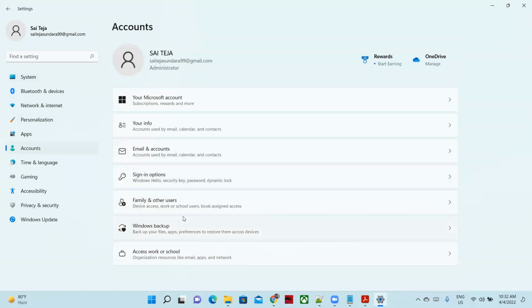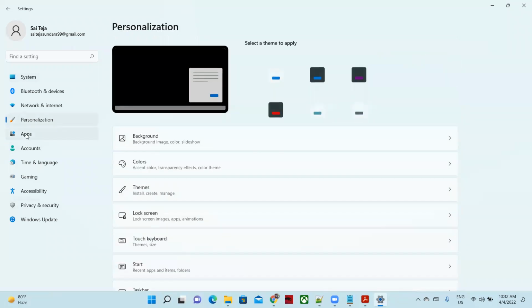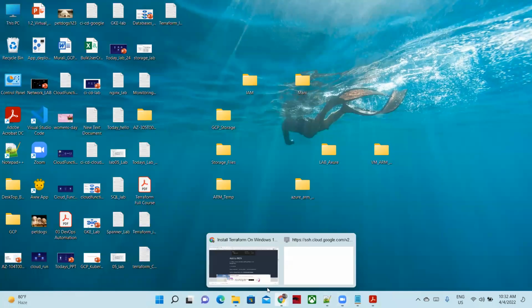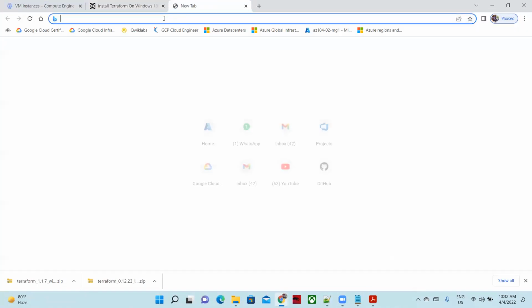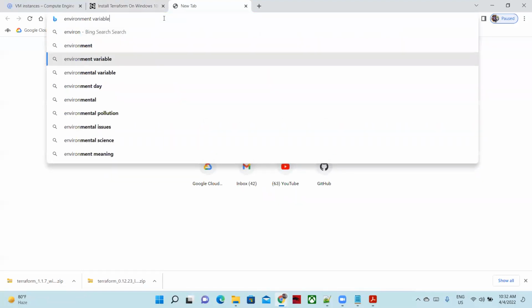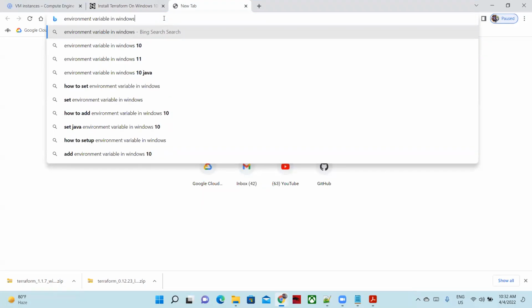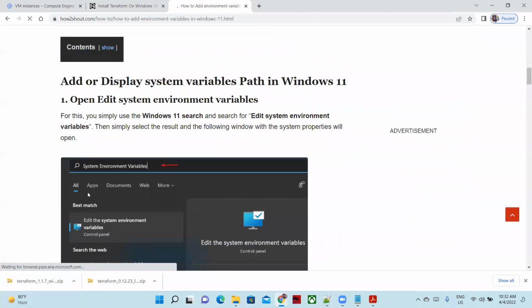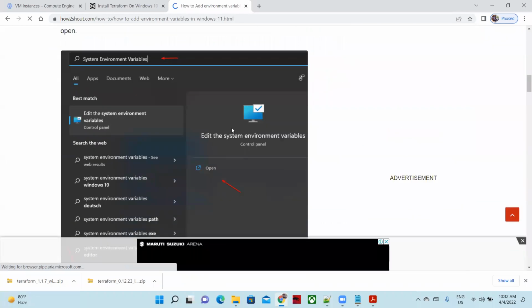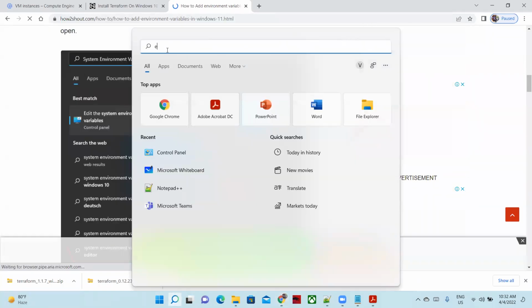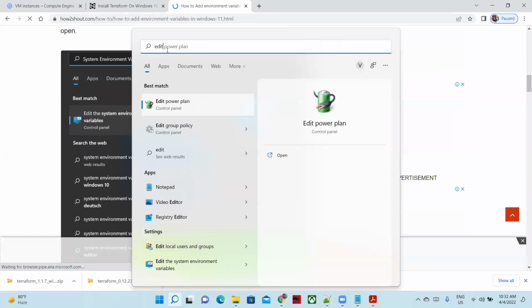They changed completely. One second, guys. Windows 10 I know, but Windows 11 environment variable. Okay, edit the system environment, okay, they have given it.